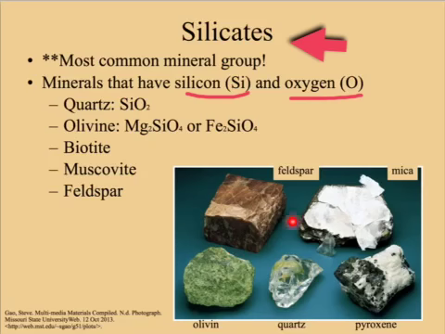Here we have feldspar, which is a silicate mineral, and just a quick review, it has great cleavage. It has very flat planes. Mica is also very well known for having great cleavage. It breaks off into small flakes. Pyroxene is this dark mineral here. Quartz is a good example of having fracture, and olivine is a green mineral.